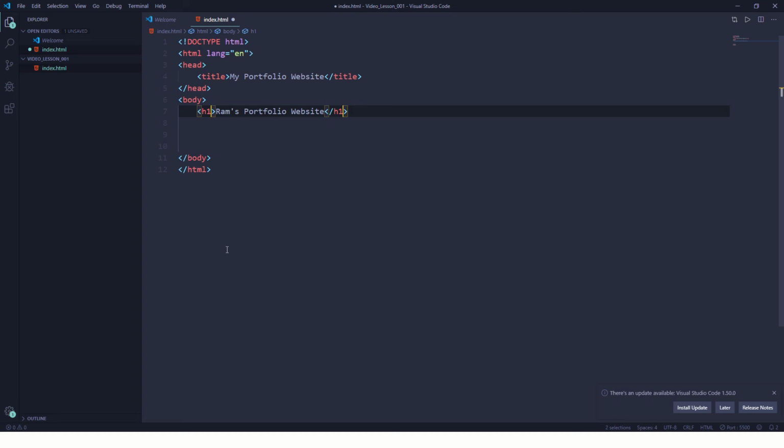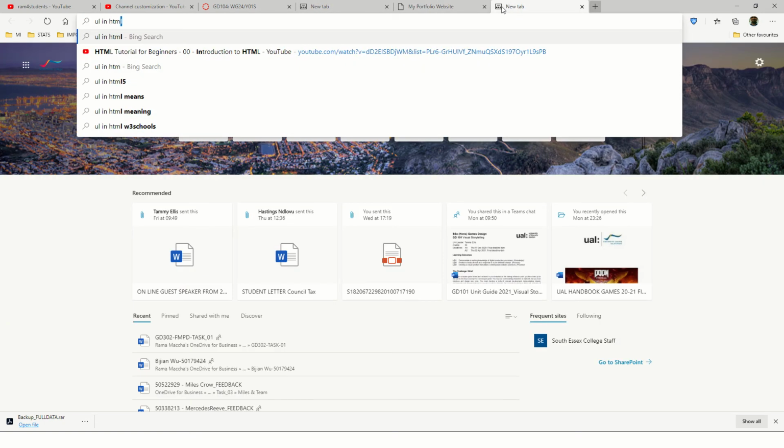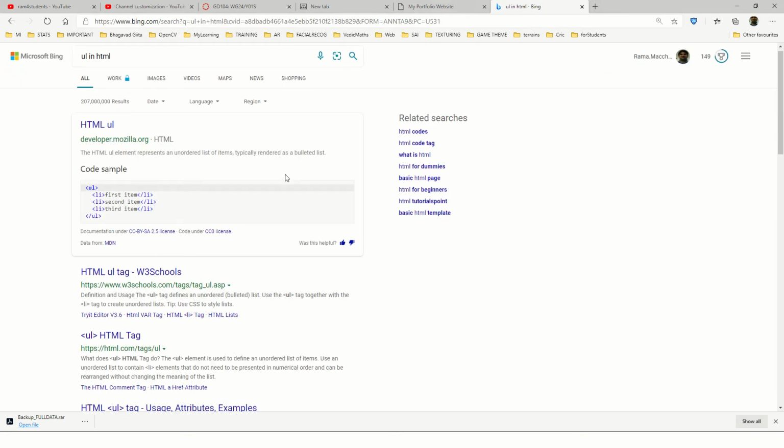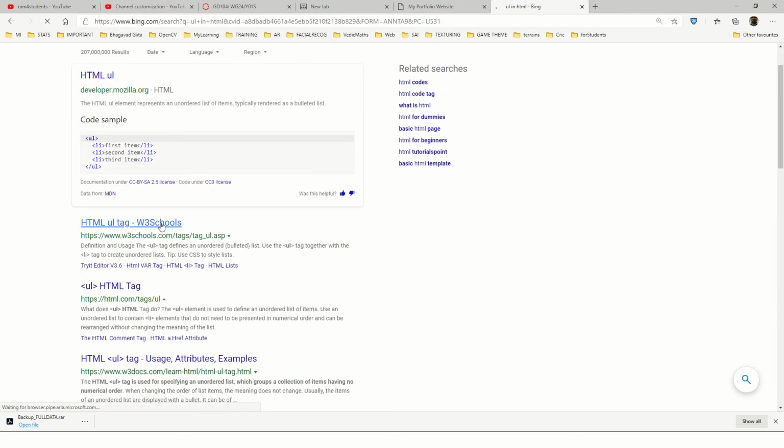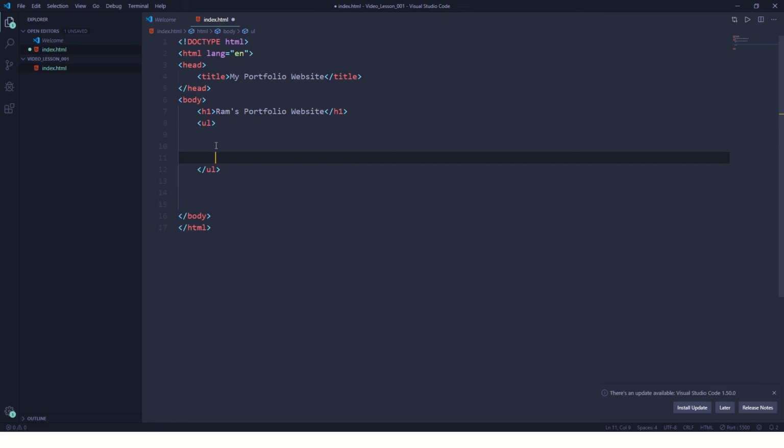The next thing we'll do is that I created different things like tables and all the stuff, you worked it out. First we'll see here, I'll put UL. What does UL stand for? UL in HTML, there are two types of lists. They are called UL tags, unordered lists, and the other one you have is OL, which is ordered list. Let's see the difference between ordered list and unordered list.